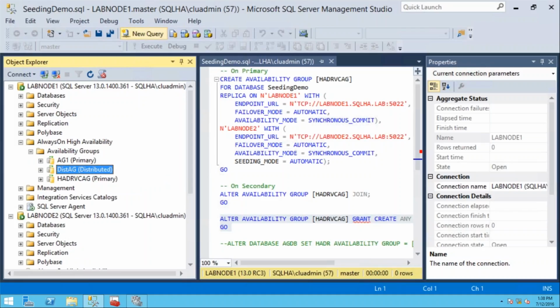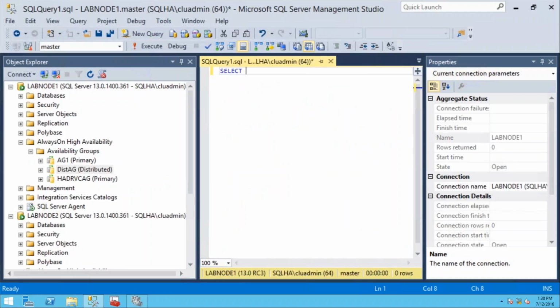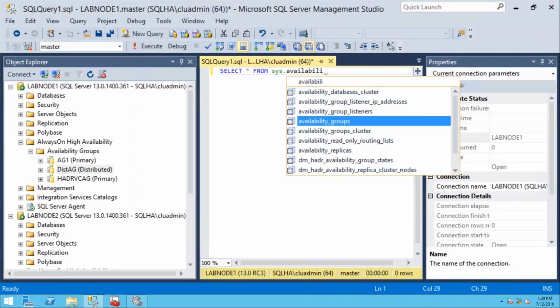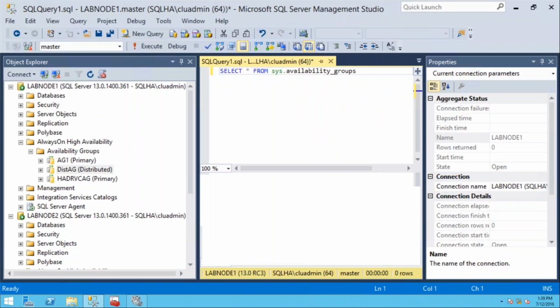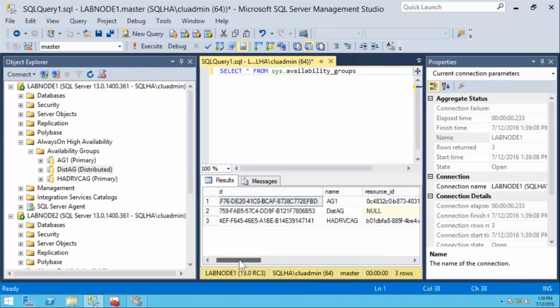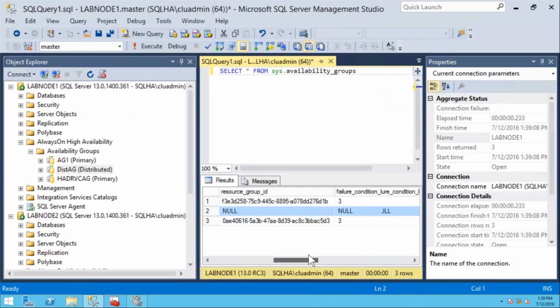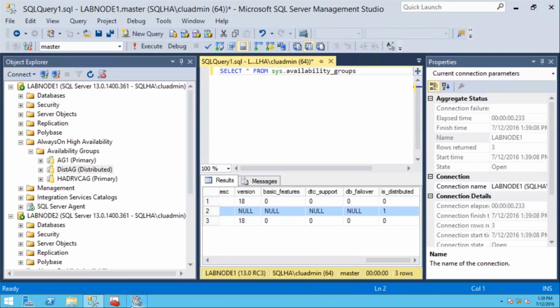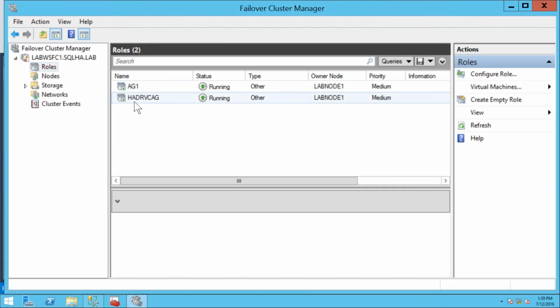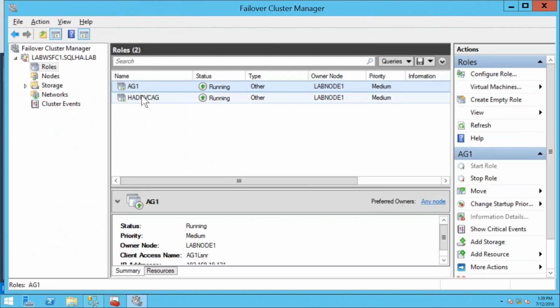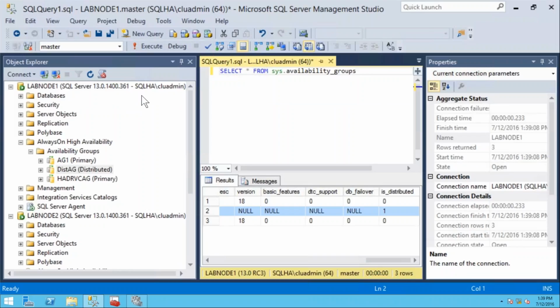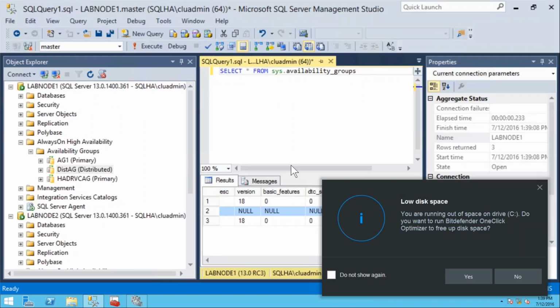Now, if I do a new query, select star from sys availability groups, you'll see that if I look under dist AG, which is the second line here, there's a brand new column called is_distributed. Now, if I go out to my Windows failover cluster, I see the other two AGs, but I don't see the distributed availability group. This is part of what I was talking about. It's purely a SQL Server convention.